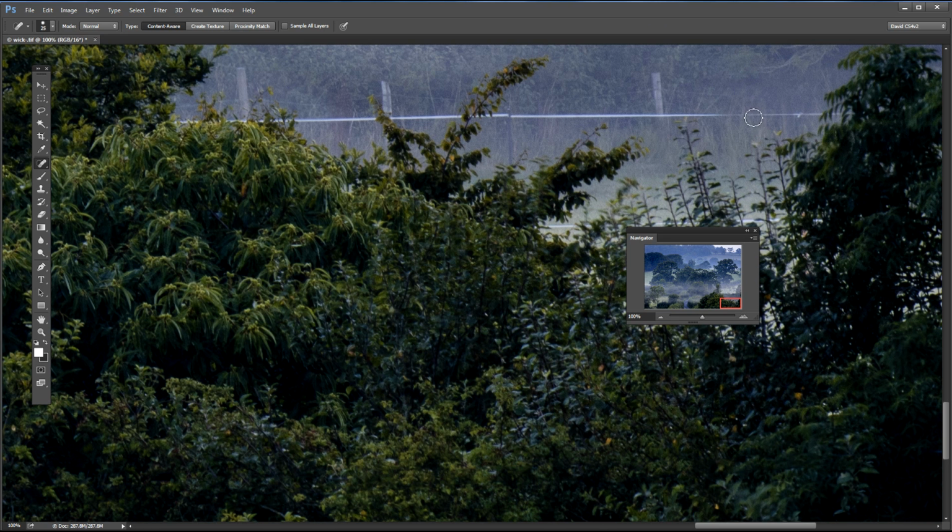Now I'm using a graphics tablet here, which I can alter the size of my brush with, of course, the square brackets key, but I can also alter the width of the brush by pressure. So we have quite a narrow line here that I want to take out, but it gets thicker as I move this way, and as I increase the pressure you can see the actual brush size increasing. I find that really quite useful for this kind of work.